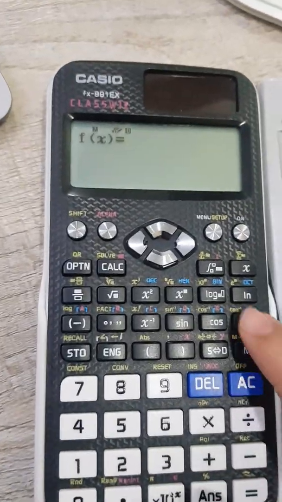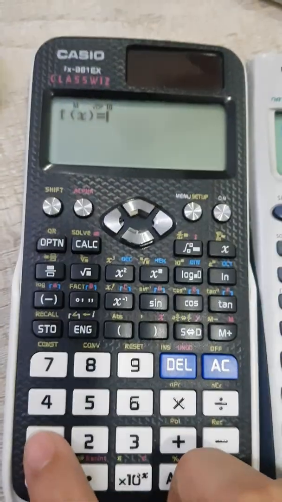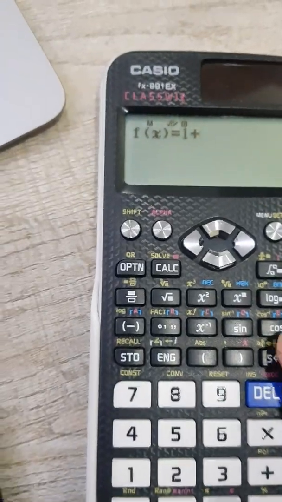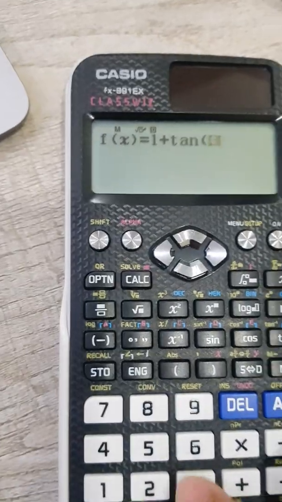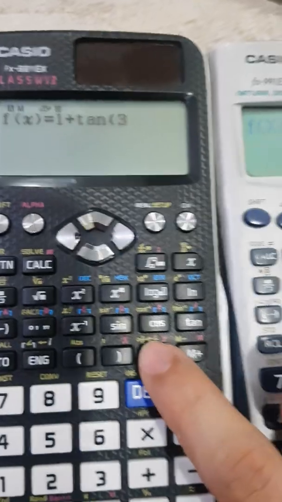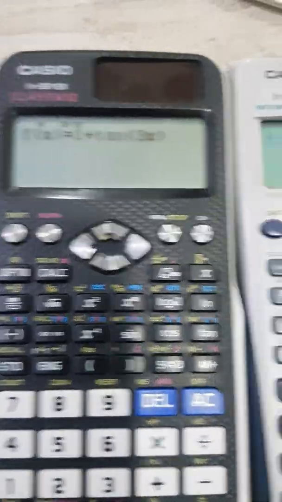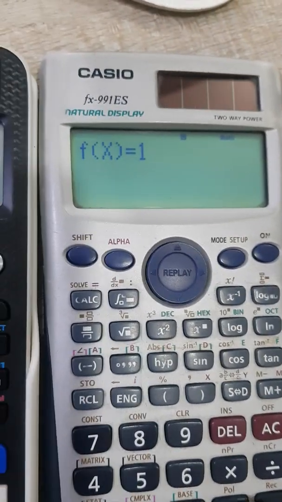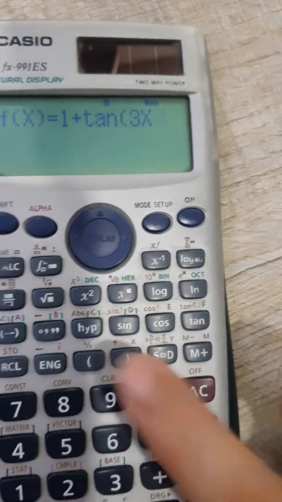Anyway, so the graph that we want to plot right now is, as you can see, 1 plus tan 3x, so I'll type in just that, 1 plus tan 3x, sorry, I think I said 3 tan x, so it's tan 3 and then alpha x. Then close the bracket and then I'm going to do exactly the same thing over here, 1 plus tan 3 alpha x, close the bracket.